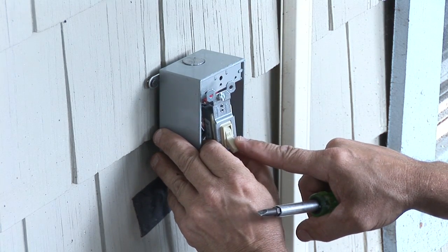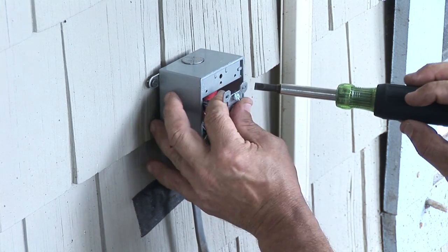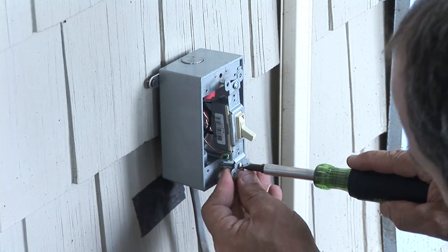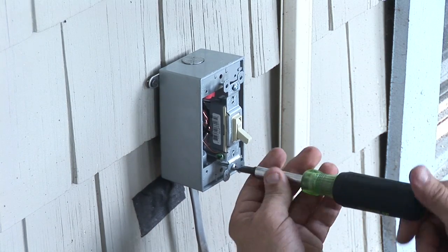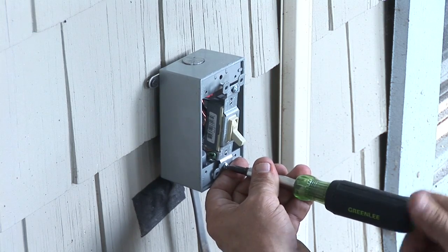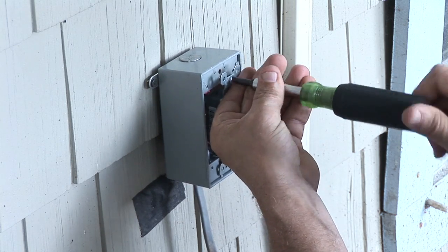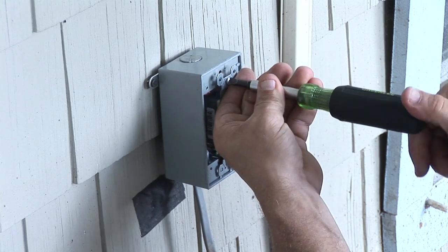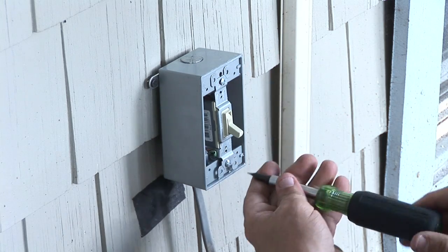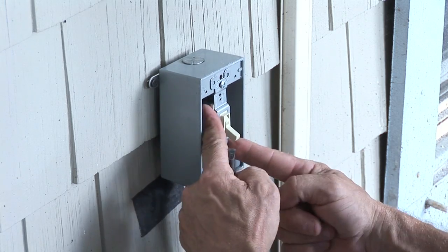Make sure with a single pole switch it says off and on. Usually the connections are on the right-hand side on a single pole switch. Next we attach the switch to the box. Keep in mind on the inside, this should be protected by a GFCI breaker or an outlet since it is outside and subject to weather and rain. Any outlets or electricity you have outside should definitely be protected on a ground fault circuit interrupter, or GFCI. We tighten this up — very good, nice and straight.